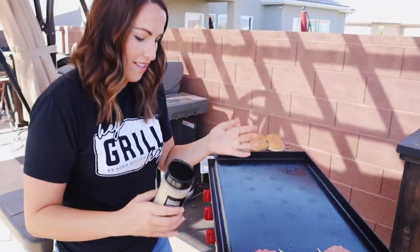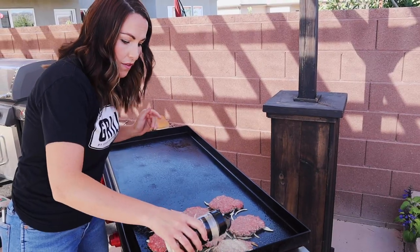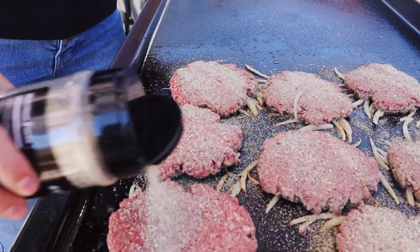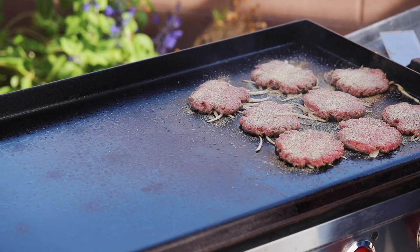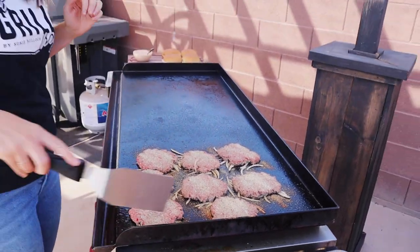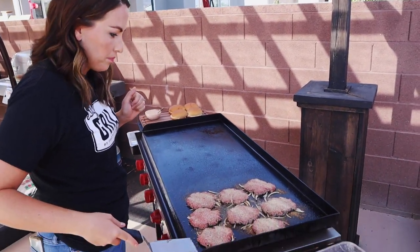Beautiful. Okay, season the top with your beef seasoning all over. If you don't have this, you can just use salt and pepper, a little bit of garlic powder, a little bit of onion powder in there. That'll give you a nice classic burger flavor. Let these cook for just a quick minute. And then we're gonna give these a flip.